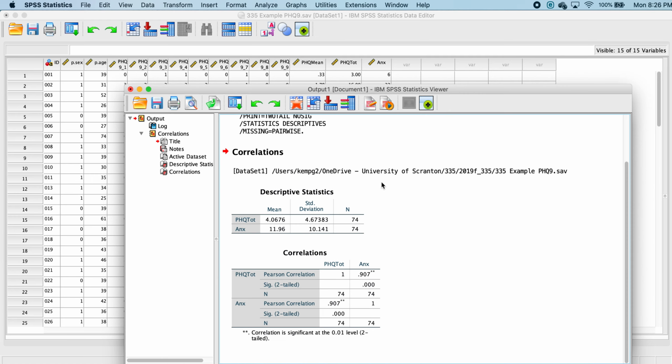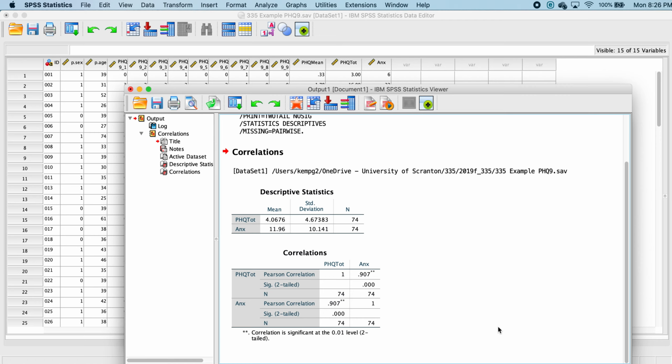And then I get my correlations. And look at that, my mock data is very strongly correlated between the PHQ-9 and anxiety symptoms. So much so, 0.90, 0.91 actually rounding up, would suggest almost that they're redundant, and that if you have one score, you really know information about the other ones.